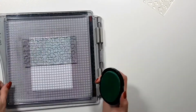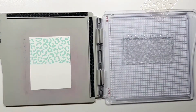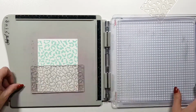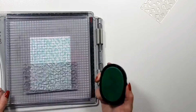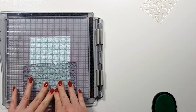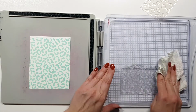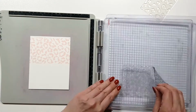You can cover as big a project as you want. The pattern will always line up. But because of the limitations of the stamp set size, this one will not cover a full A2 panel. So basically you would have to stamp it 3 times if you wanted to cover it. But there's only like a sliver that's missing.